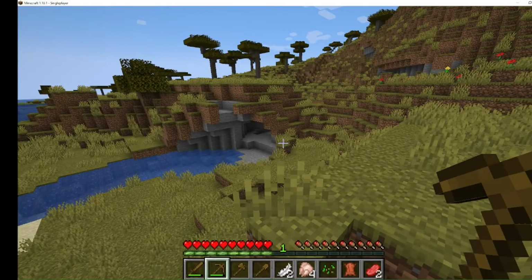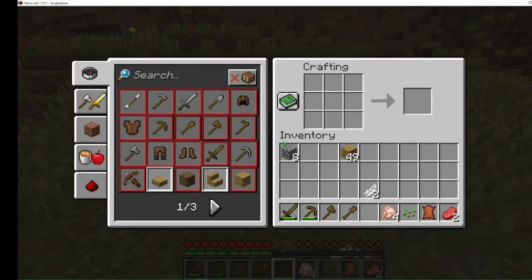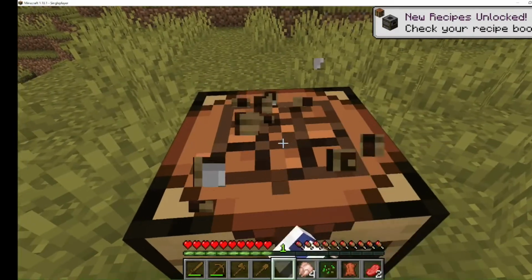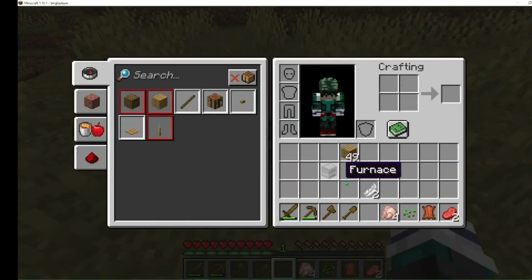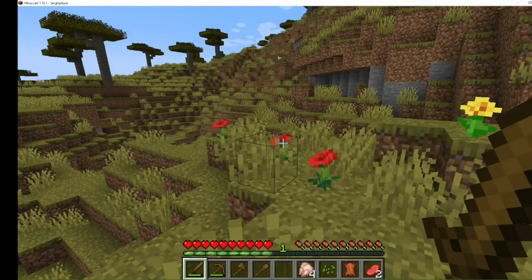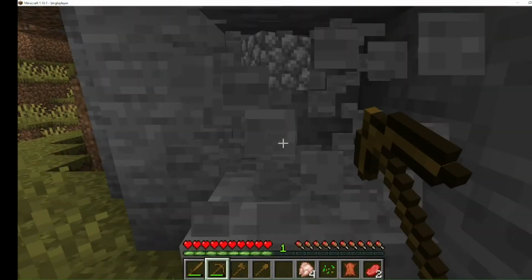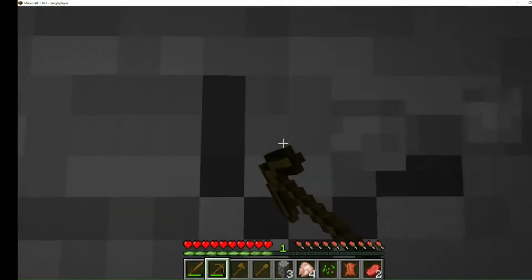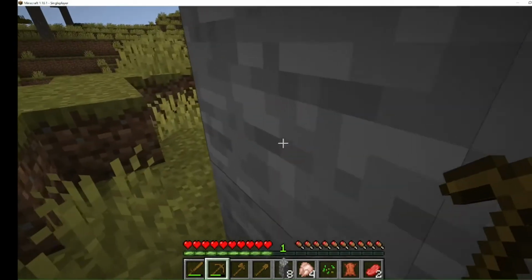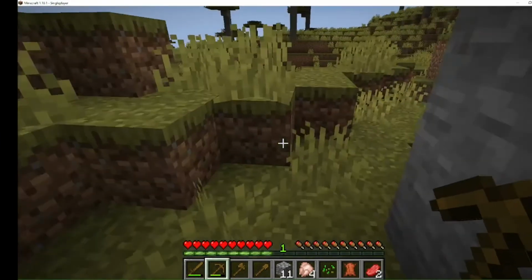Right. Let's place the crafting table here. There we go. That's a furnace been crafted. Right. Place it there. I think it's best if we get more stone so that we can get better tools. Just grab as many as we can. I'll say get 10 for now. And if we need more, we can just get more.